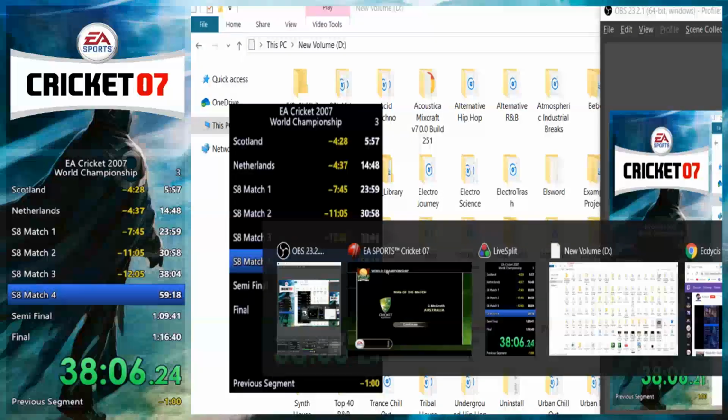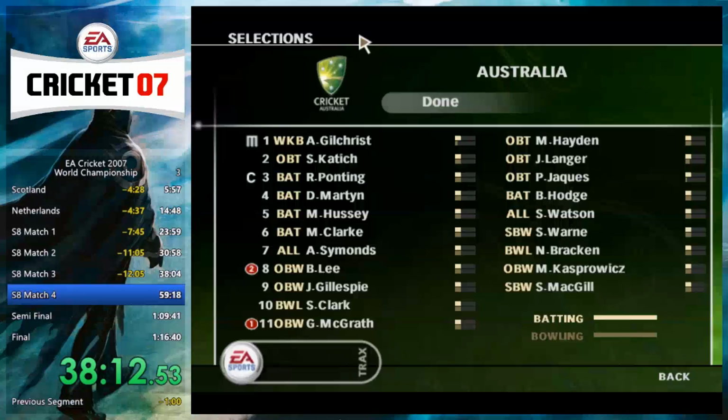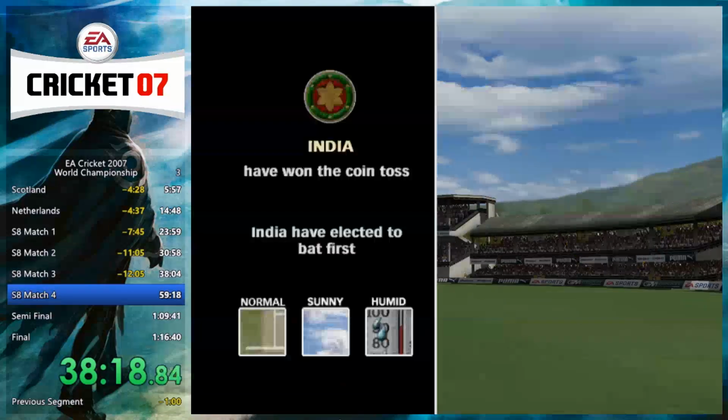Boom. Alright, so we gotta play... Oh, what was that? I don't know what that was. India! We're skipping this. Let's get through this and get on with the skip. I don't know what that noise was. I think something fell out in the back. Oh no, something just hit the wall.